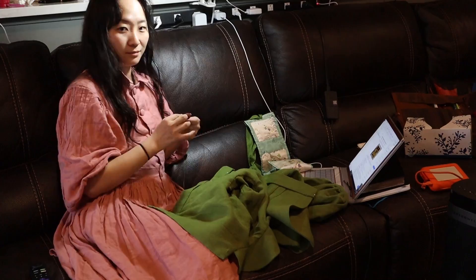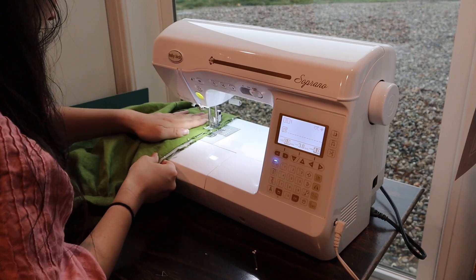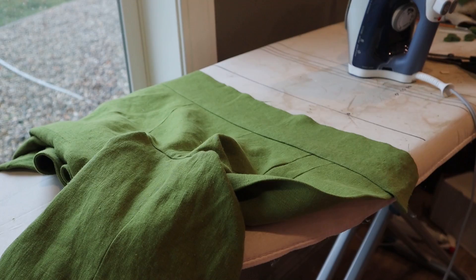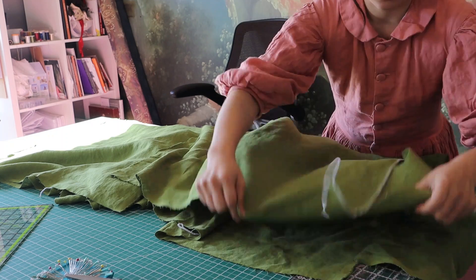Now it was time to add the waistband. I sewed on the waistband by putting the entire bodice piece front to the waistband piece and sewing it on by machine. I then ironed it open, folded it to put a fold at the very bottom, and turned the inside half edge over. I cleaned it all up with neat hand stitching. I want to mention that I'm intentionally making this dress quite big around the waist — I normally have a 26-inch waist, but for this dress I'm making my waist about 30 inches around so that there's room for a large meal or just a lot of movement.